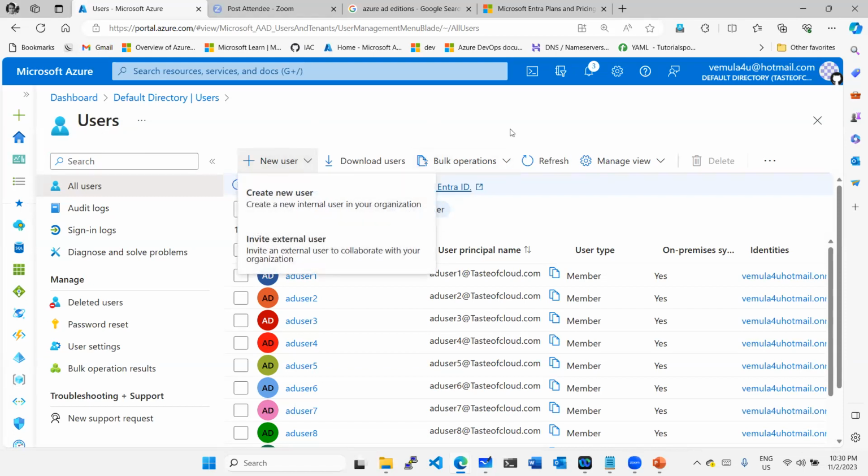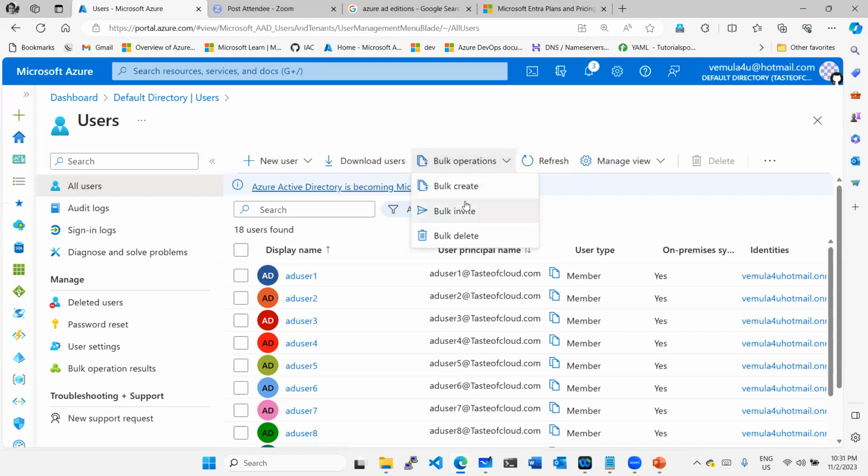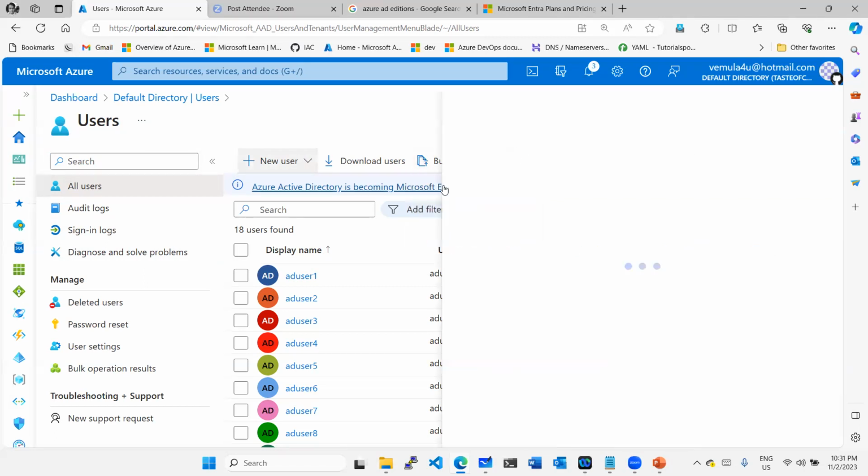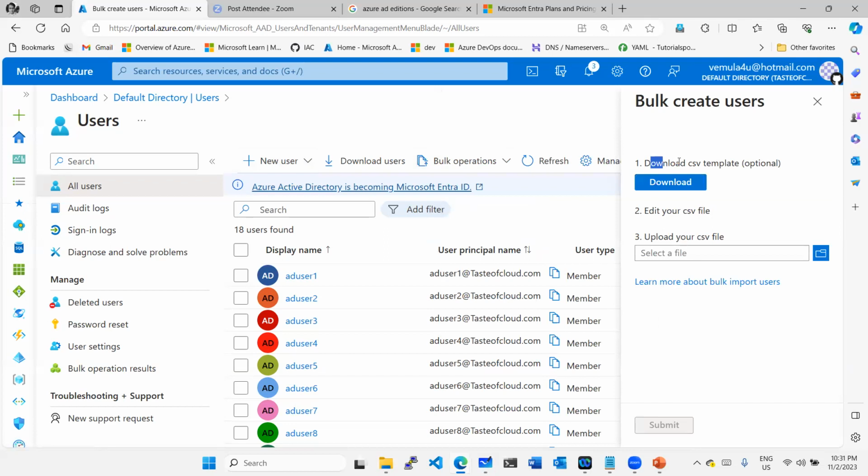But if you need to create some 30 or 40 user IDs at a time, this is not a feasible solution. For that, Azure provides an option called bulk create, using which you can create bulk user IDs at a single time.